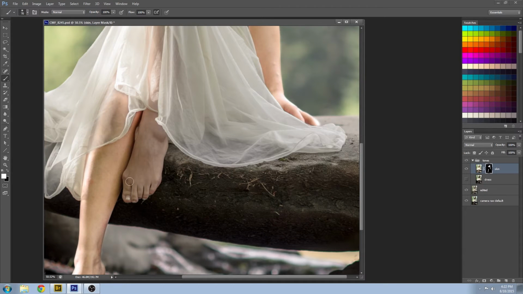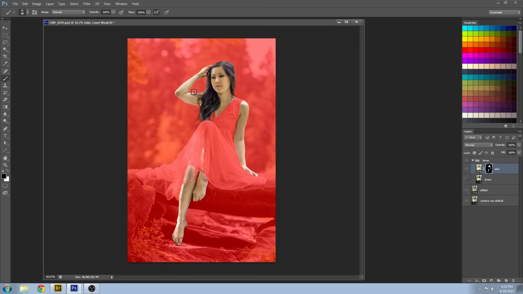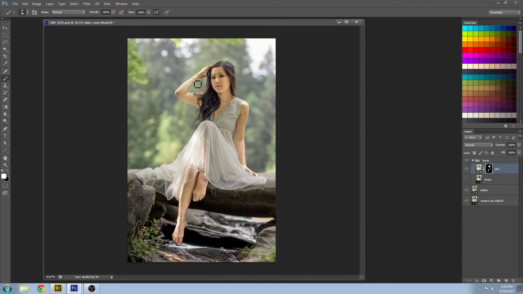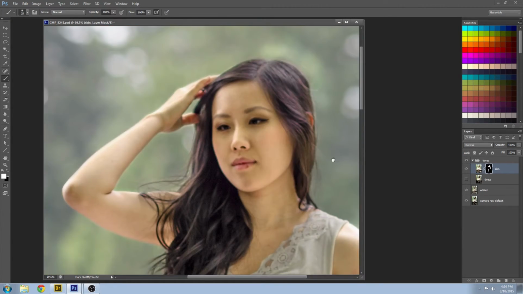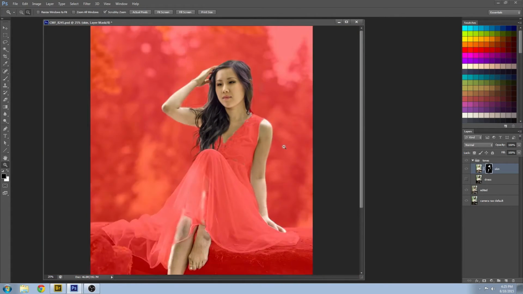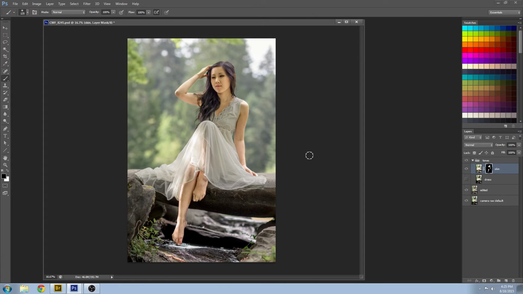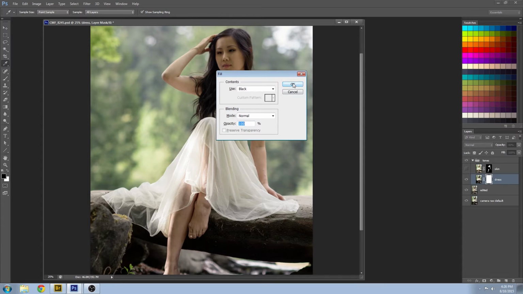Painting a little bit lighter in some of these translucent areas because I don't want them to blow out too much. And in between all the lace for a natural look. I like to turn it off and on, and if you press the backslash button you can also see the red version there. It gives you a better idea of where you're painting. And that looks pretty good. Just fix up a few little small areas. Now it's a little bit too much, but I'll be turning it down a little bit later.